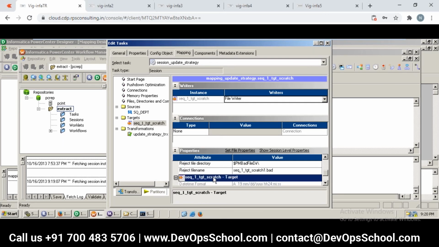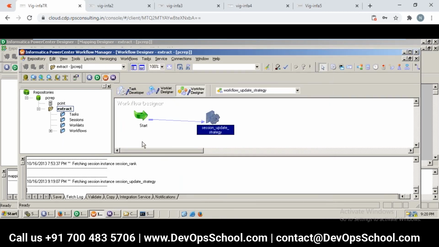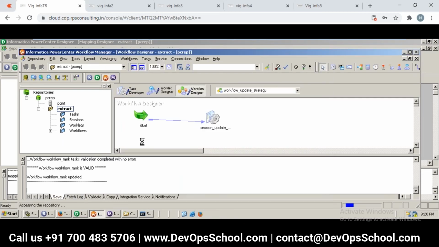So yes, if you want, we can change this, but this will be generated by itself. If you want, you can change the path, or we can go with the default path. Let's use both: one is a default path, the other is our own path, so that you will understand both. Clear, right, Priyanka? Yes. Now let us say okay and save it.